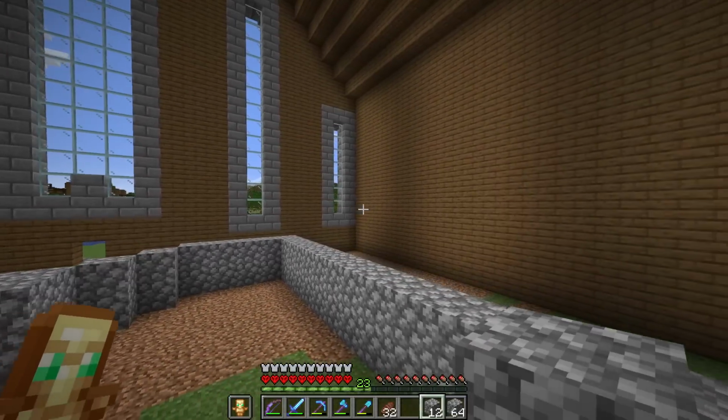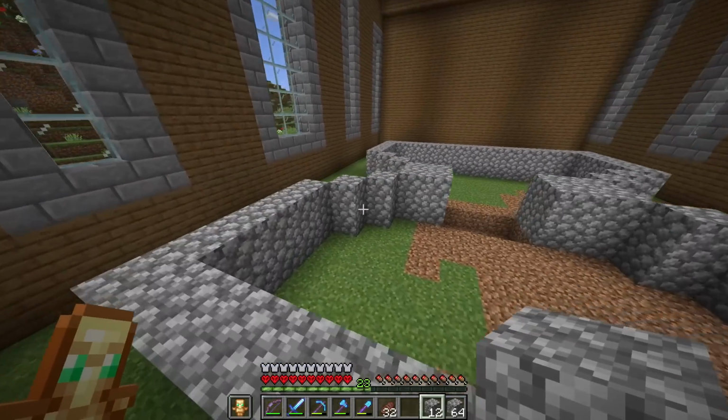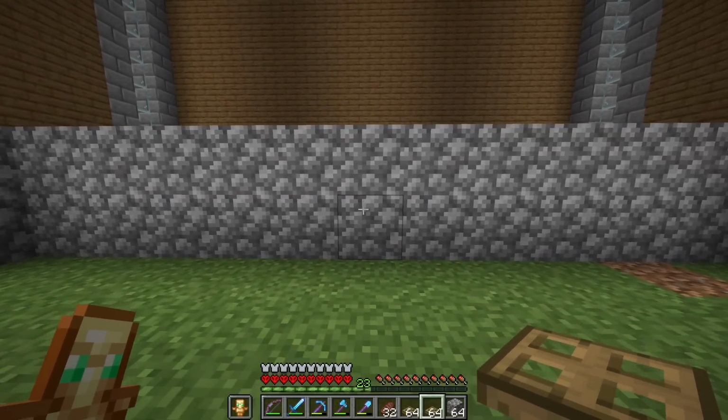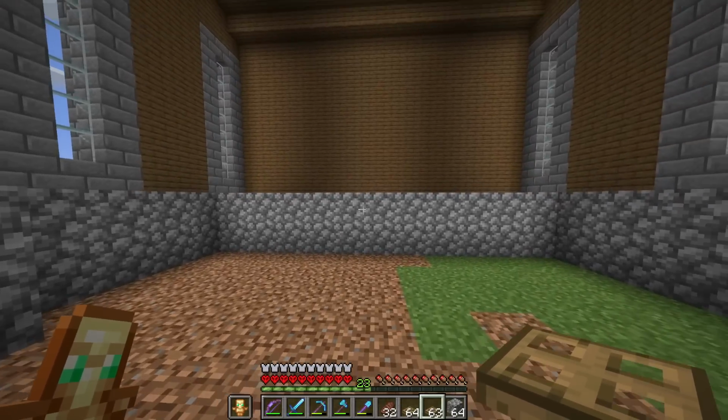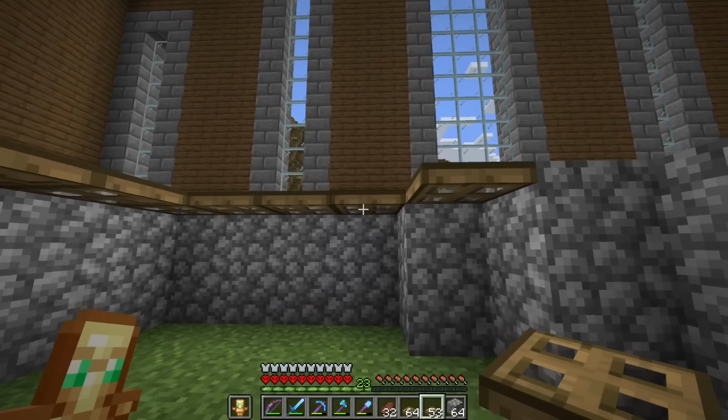But I can get those easily from our village over there because the villagers have spawned tons of cats for us. So with this shape, we're going to place a trapdoor right here and also right here. And that's where the cats will sit. And then the rest, we're going to fill up the top with trapdoors right here.